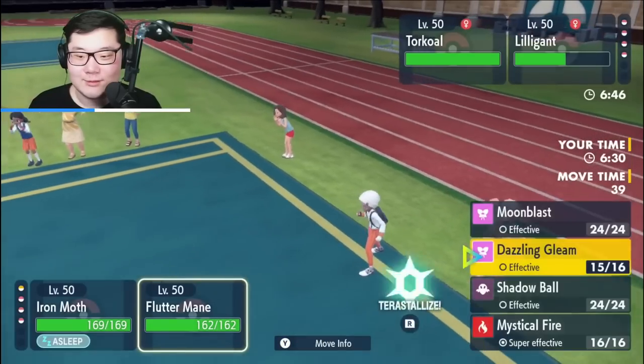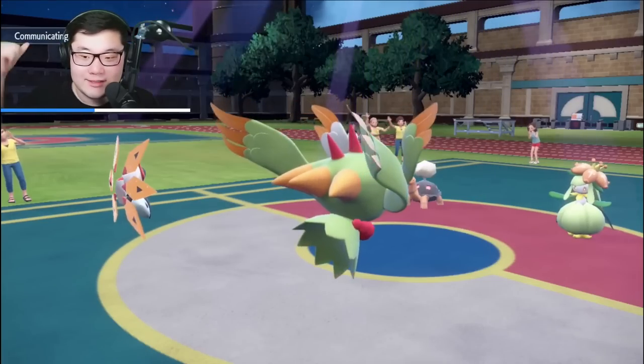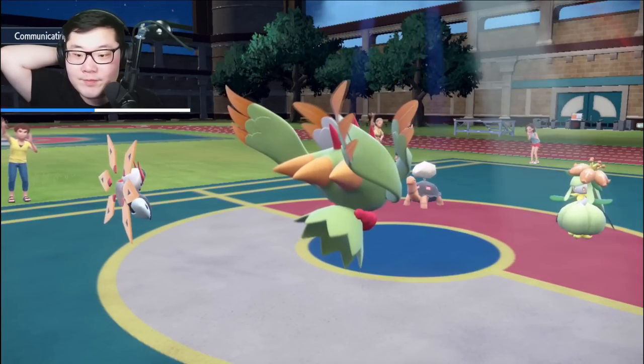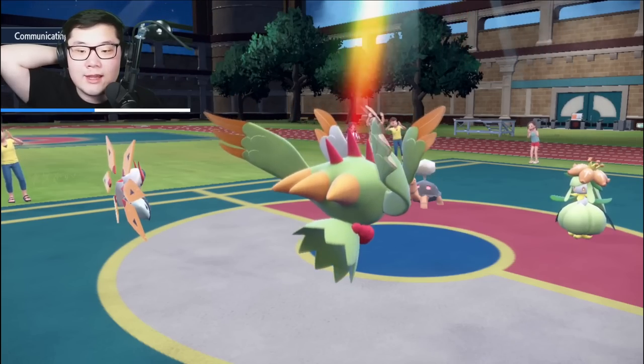I could just go for an Acid Spray into Dazzling Gleam. Since my Fluttermane is faster than Lilligant and I burn a turn of sleep, this is pretty good, especially since I'll get chip on Torkoal and avoid Eruption doing a lot of damage.